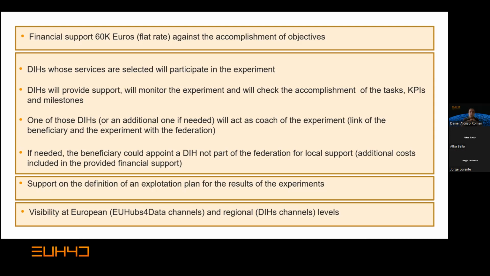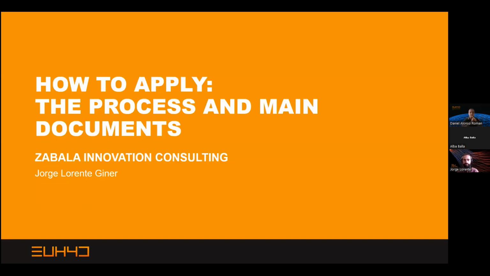Again, the exploitation plan, as I mentioned before, you will have support and definition of a plan, and you will receive visibility at European and regional level for the different actors in the project. And so this is about the project, the experiments, what we are looking for and what we are offering. And now, Jorge, you will go through the application process and the documents. So I will hand over to you.